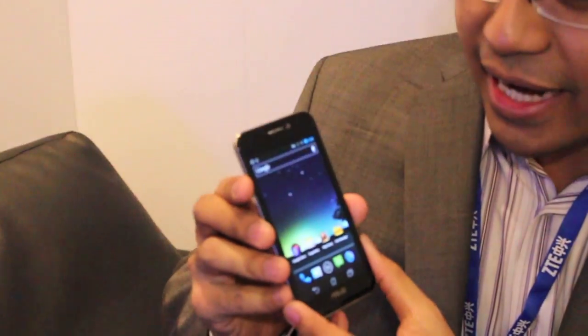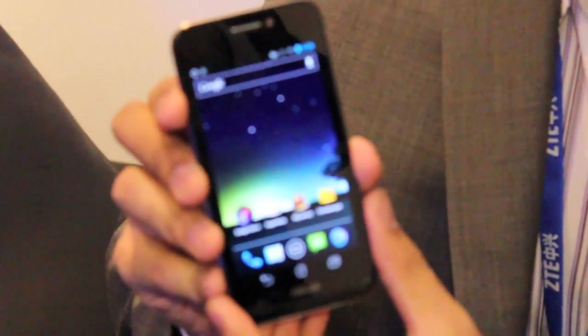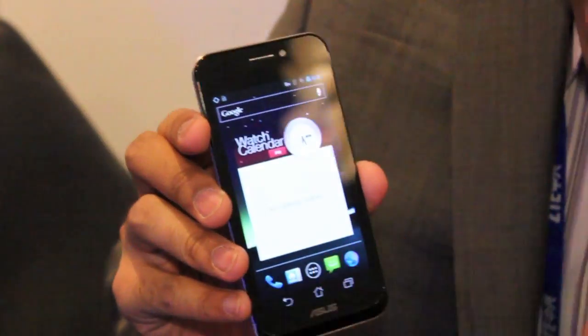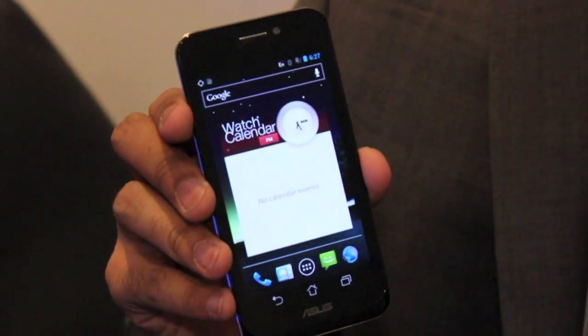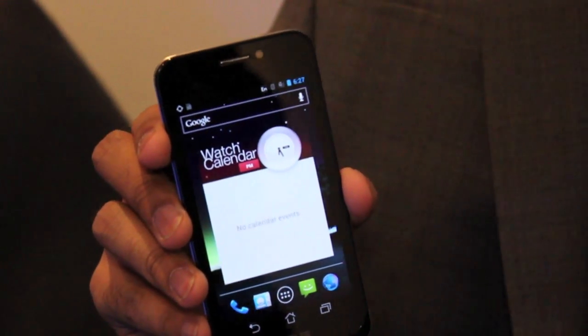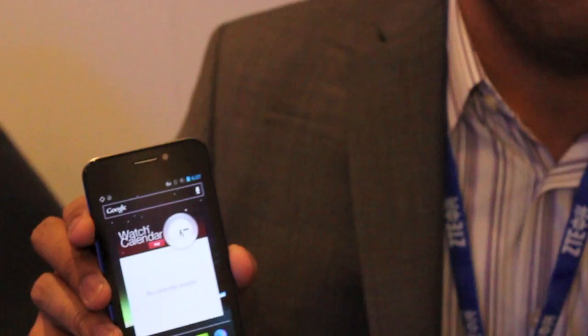I am, however, happy to report that all is well on the software front. If you take a look, once I get the thing back on again, it runs an almost untouched build of Ice Cream Sandwich. Really, the only modifications that I've seen that Asus has added to the mix are a few Asus-specific widgets, which actually are pretty handsome, and I don't mind them much at all. And that's the sort of modification I'd like to see more from manufacturers. You know, leave the software alone. I'm a big fan of Ice Cream Sandwich. And really just make the hardware the best that it can be.